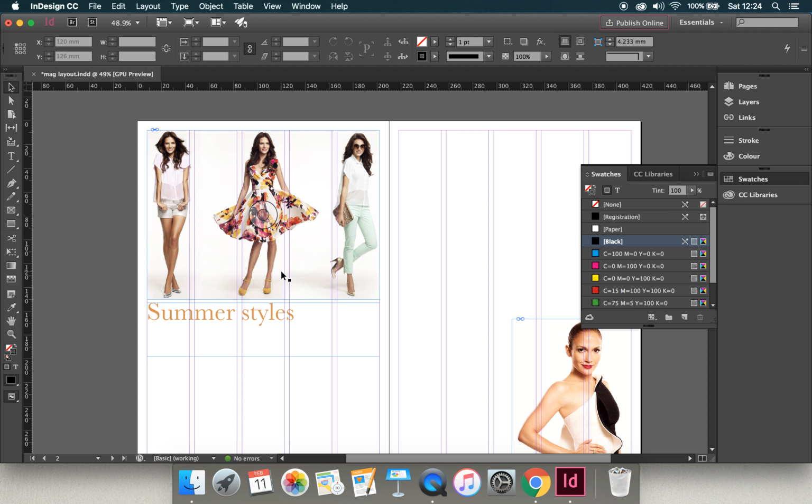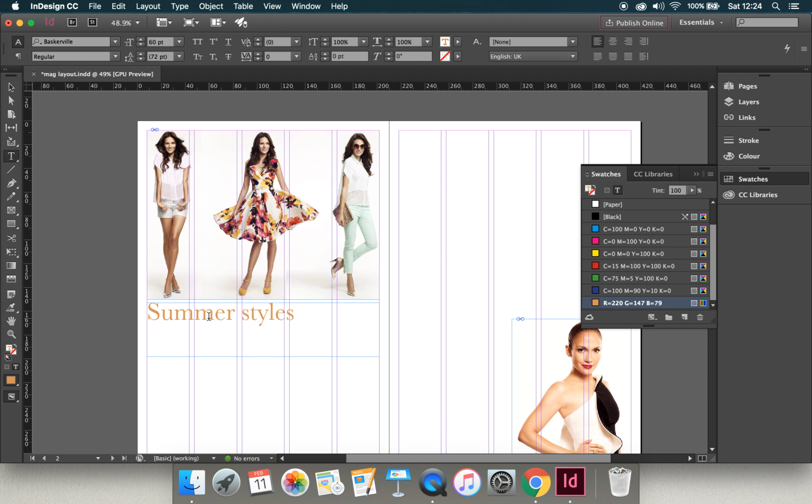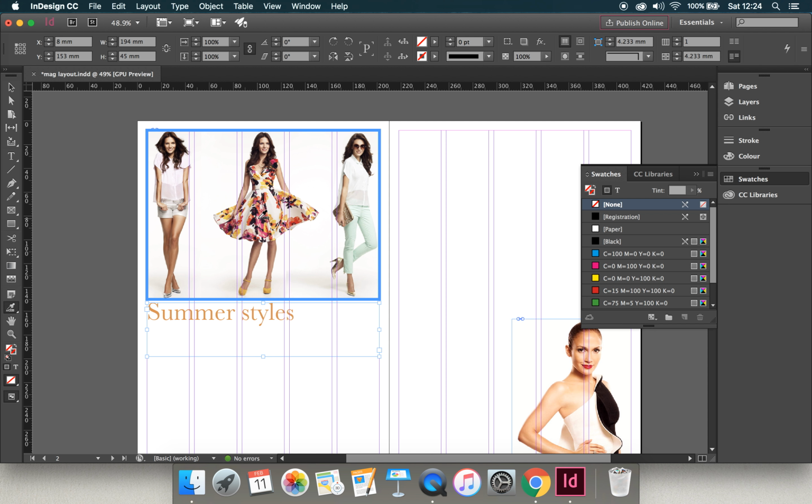I might look at this dress and think, I'm going to do the rest of the pages in shades of pinks and yellows and maybe a bit of purple, which is what's in this dress. So if I want to do that, I need to go back to my tool here and hold it down until I change it from eyedropper tool to colour theme tool. I firstly need to go back into my text and highlight all my text, go back here to where I've changed eyedropper to colour theme tool, click on that, and I go to this dress and I click in the middle of the colour palette.